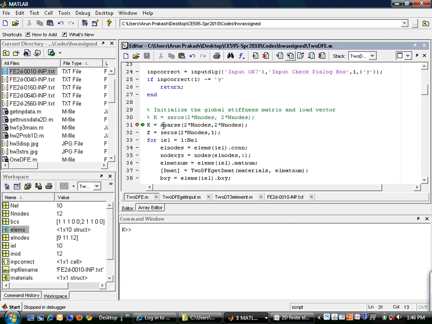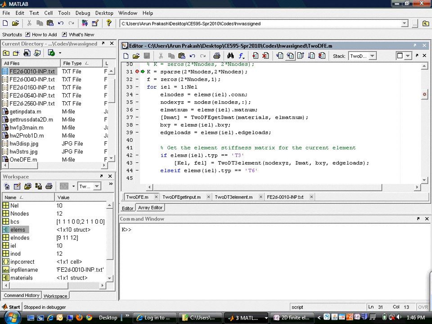So the benefit of sparse is that it allows you to calculate all these quantities in a faster manner. So that's why we are using a sparse matrix in this case, and the dimensions would be twice the nodes, comma twice the nodes, because each node has 2 degrees of freedom. This is your force vector.